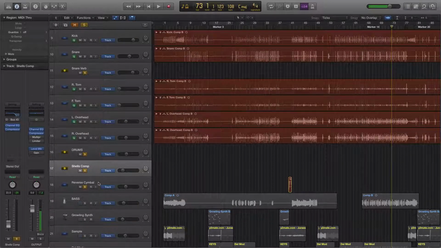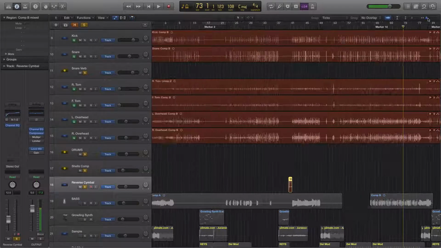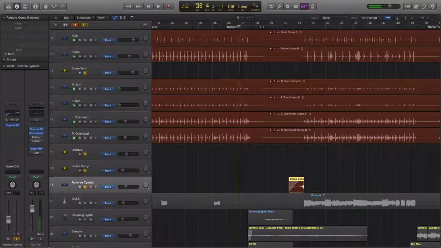And the last thing I want to talk about is this reverse cymbal here. I have a whole track dedicated to one little clip. There's a break in the song here, and the instrumentation starts building up at the end of this break until we burst into the next section of the song. And without this little clip here, I thought it sounded a little empty. And I wanted something to bring in this transition.